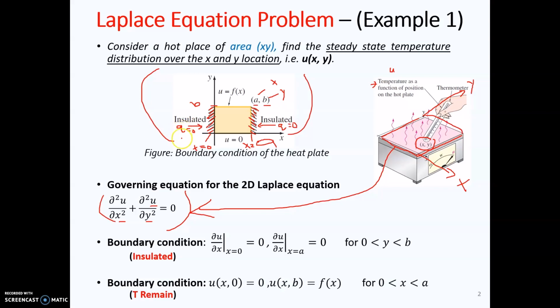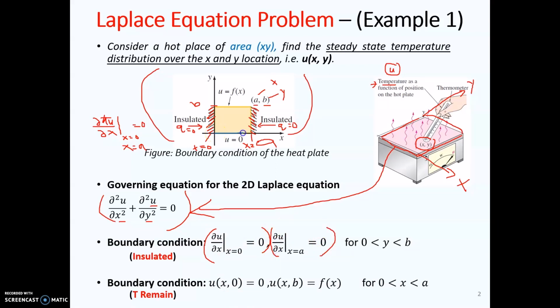And we know the heat flux is proportional to the temperature gradient. So in this case, it is the temperature gradient in the X direction. Therefore, the temperature gradient with respect to X-axis will be equal to 0 when X is equal to 0 here, and also at X equal to A. In this example, we are using U as the temperature, therefore we should change this symbol to du, and you should obtain these two boundary conditions.